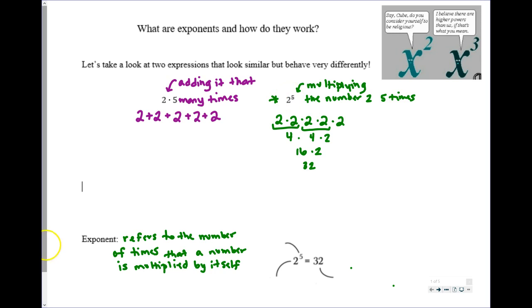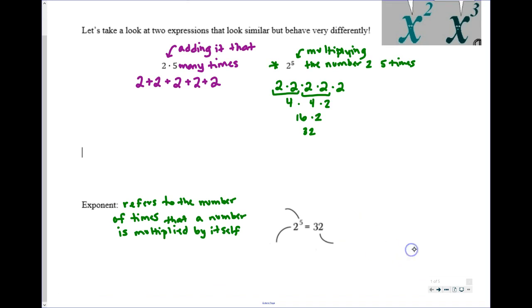Okay. There are a couple of terms we use to describe an exponential term. So this number right here, the number that's to the bottom of the exponent, we call that the base. So 2 here is the base and 5 is the exponent. We also use the word power, 2 raised to a power of 5, 2 raised to an exponent of 5. Those words mean the same thing. Okay, and then 32 is actually a representation of what we talked about before, 2 times 2 times 2 times 2 times 2. That's where we're getting the 32 from. Okay, so this is the basics of how exponents work.